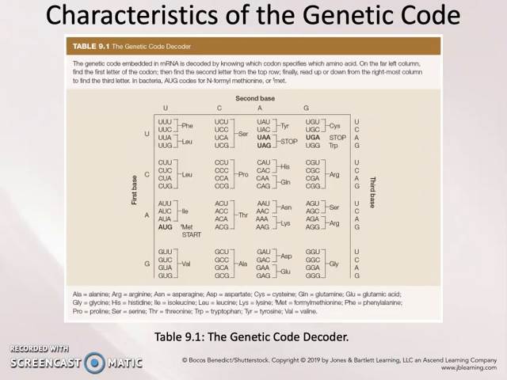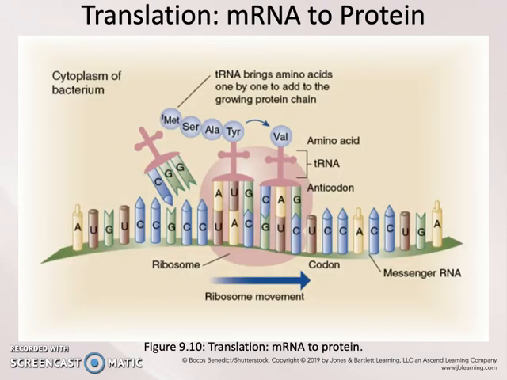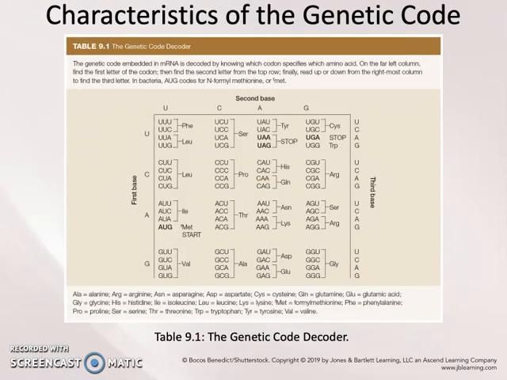So how does translation work? Well, going back to this image, the messenger RNA attaches to ribosomes, either in the cytoplasm of bacterial cells or eukaryotic cells, or only in eukaryotic cells attached to an organelle called the rough ER. Then, when the ribosome attaches, it looks for what's called the start codon. Going back to our genetic sequence, the start codon in every cell on Earth is always AUG.